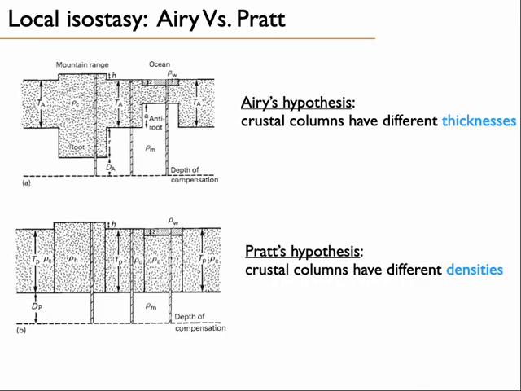So these are two contrasting hypotheses because one of them implies that below a mountain range there is a crustal root, and that below a rift zone there is an anti-root, which means that the mantle has been rising as the crust has been thinned. In the Pratt hypothesis, this implies no variation of the Moho depth. It's constant below a mountain, and below a rift zone it would be at the same depth, but the density, so the composition of the crust, would vary laterally.